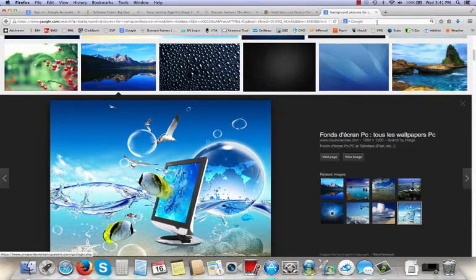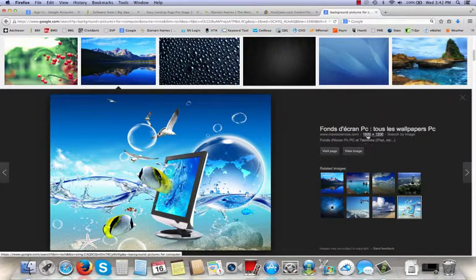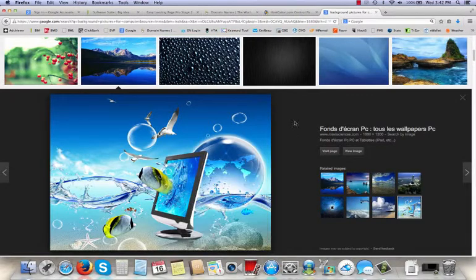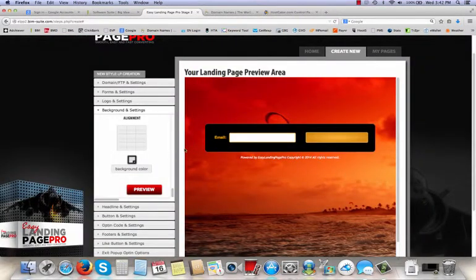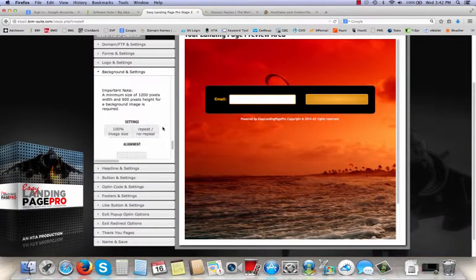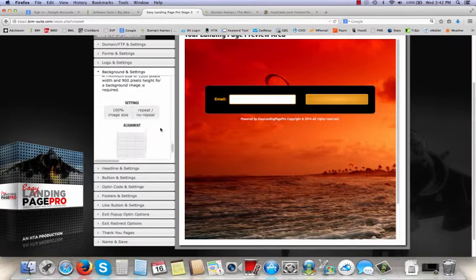Alright, I think you got the picture, but if you wanted that, see there again, it's 1600 by 1200, which is good enough. You would right click, hit save image as, and then you'd save it right to your computer, wherever in your files you want to put it. Okay, so we're moving on here. Alright, so we've got our picture set here. And that's pretty much all we need to do.